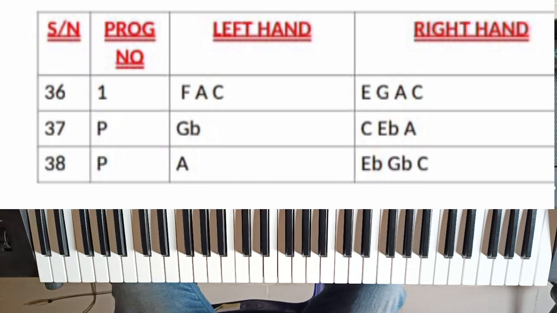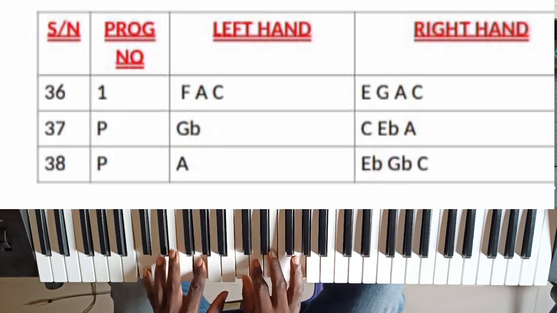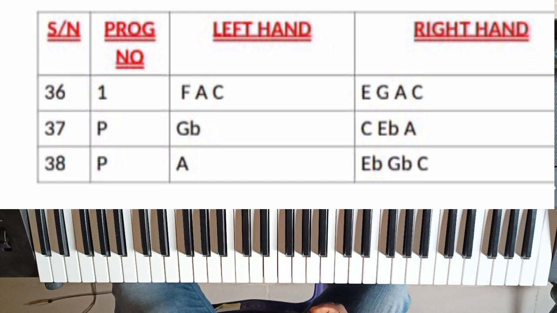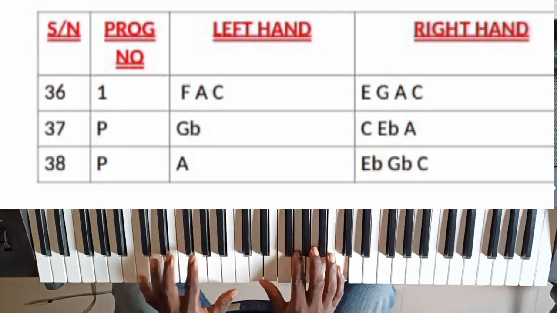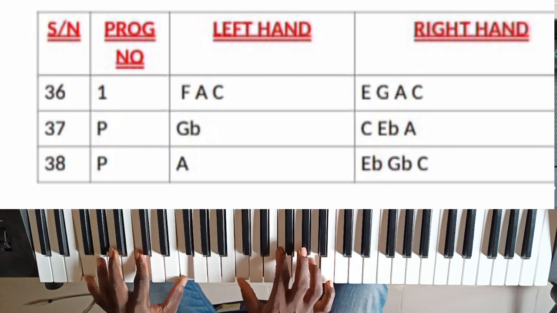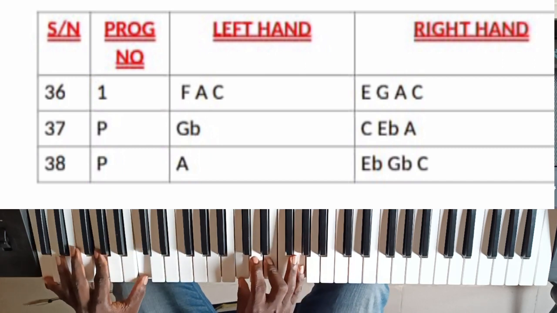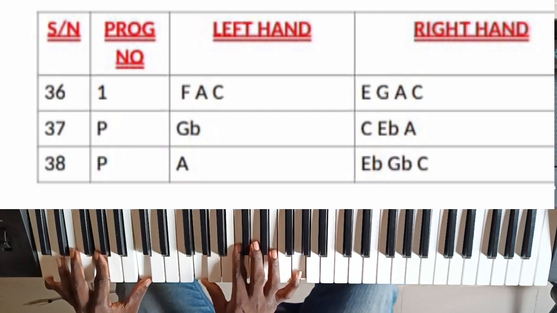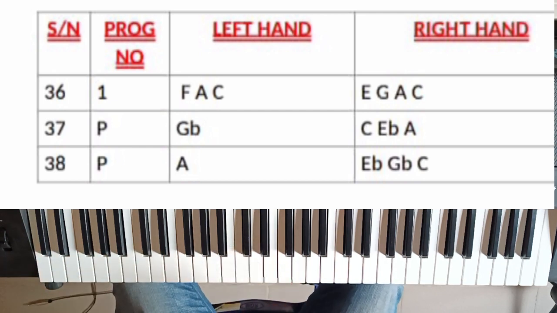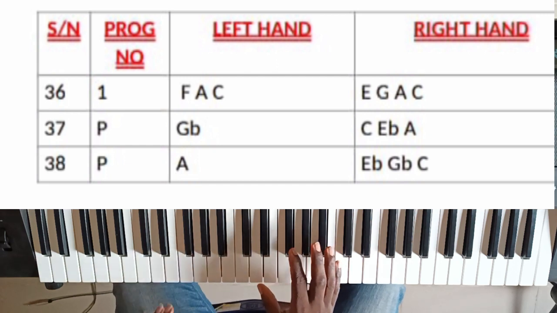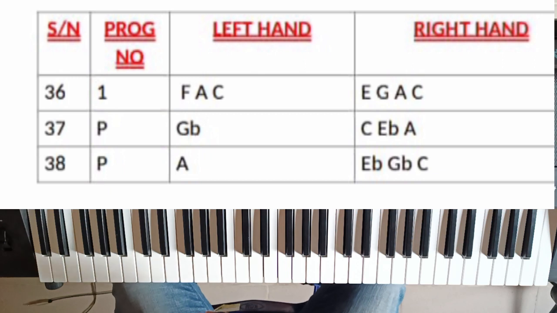Alright, so now I'm going to be using that. Let's look at some very popular songs. There's this song that goes, "It is well, it is well, it is well in the name of Jesus. It is well with my soul today." One thing that's very sweet about music is that when a song has this type of progression, trust me, there are like 10,000 other songs that have the same progression. So what's the progression of this one?